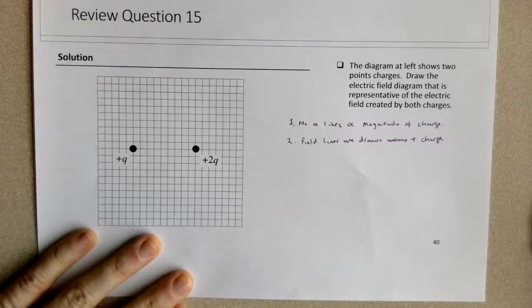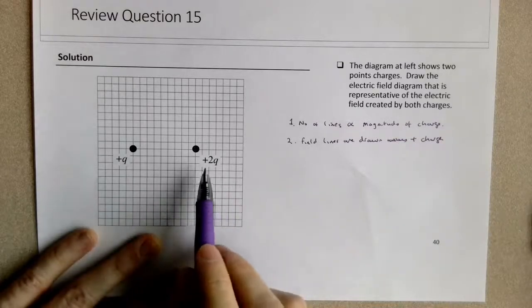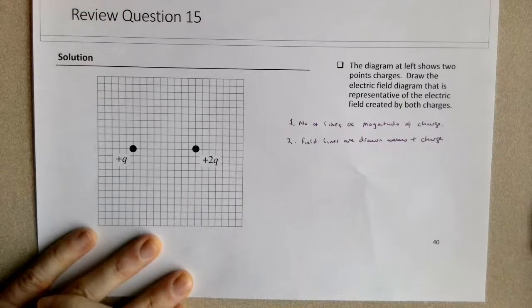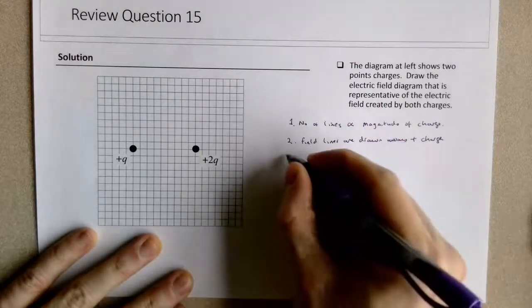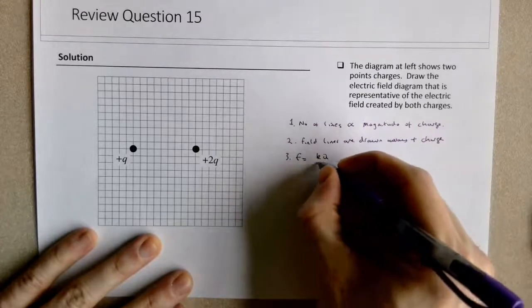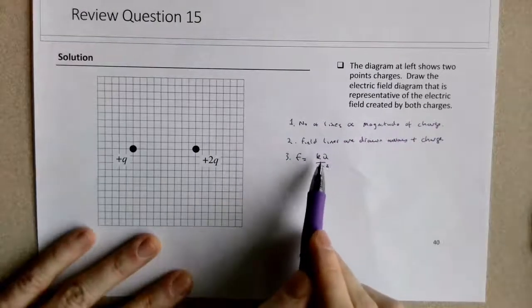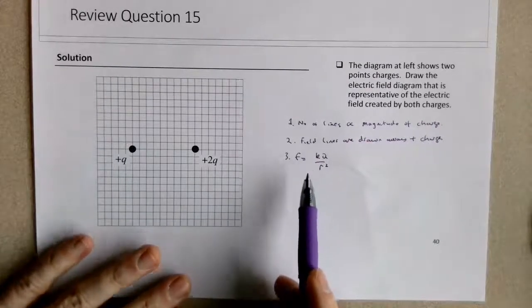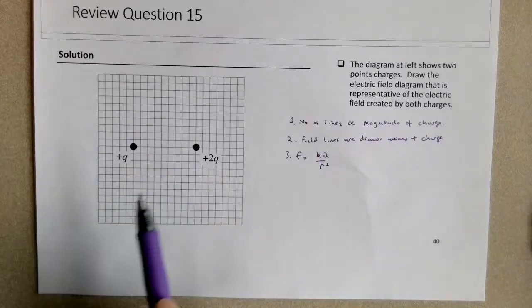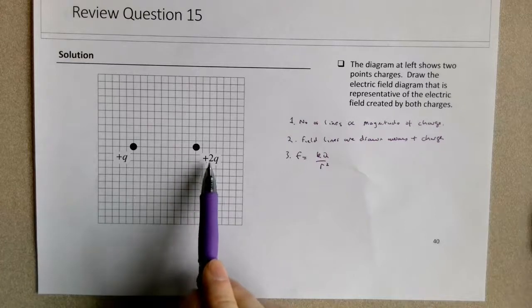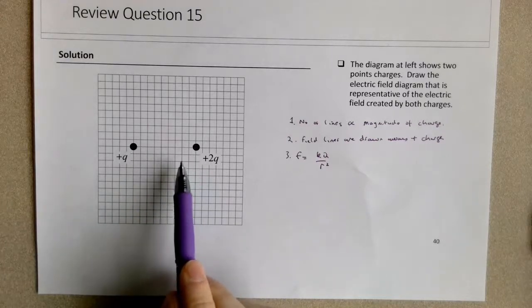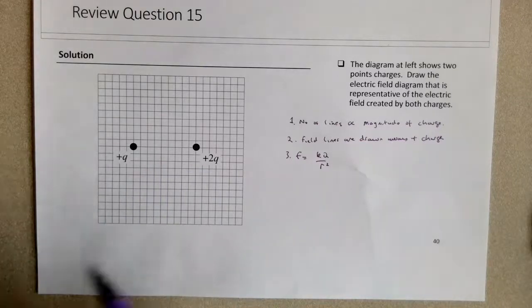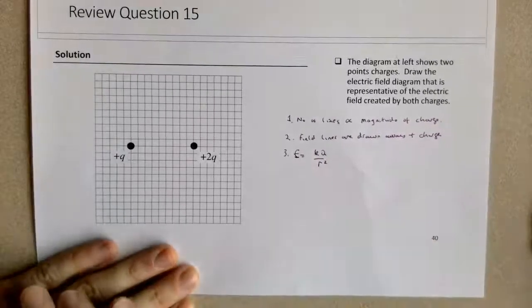There's a couple of ways you could do this somewhat qualitatively and state that since this charge is twice the charge, and I know the field is kq over r squared, since I have twice the charge, I need to have root 2 of the distance. So the distance away from the plus 2q should be root 2 of the distance from the point of 0 electric field than that of the plus q. So you can do that ratio if you were comfortable with that ratio.